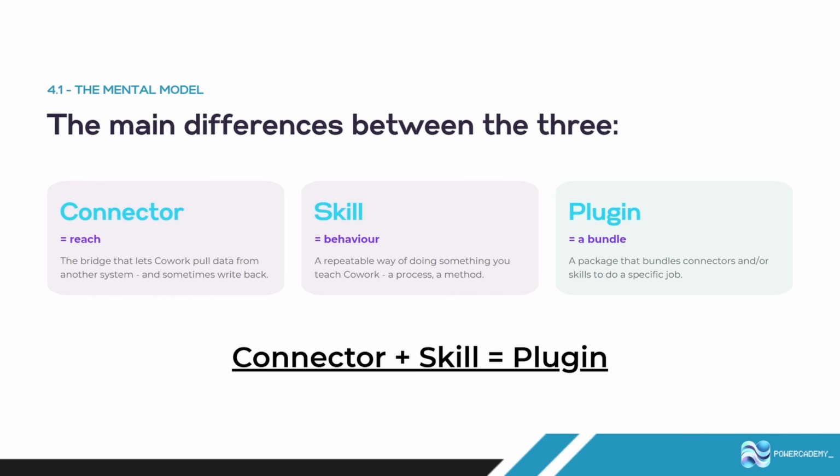Then we've got plugins, which is a bundle of the two. A plugin is basically a connector and a skill together, a package that bundles connectors and skills to do a specific job. So a nice formula I like to think of is a connector plus skill equals a plugin. And we're going to see some examples of all of these.